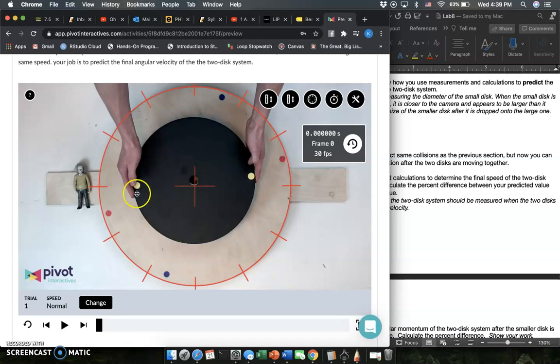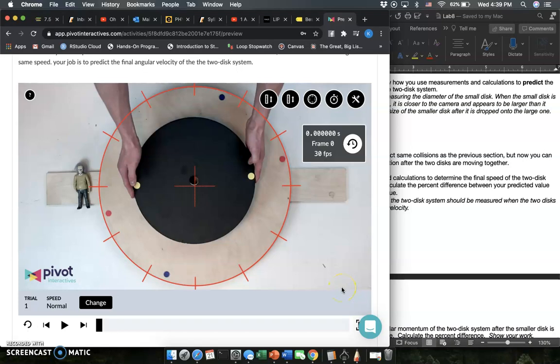1 whole circle is 360 degrees. Or you could say that 1 whole circle is 2 pi radians, meaning that 1/2 of the circle is pi radians, and so forth. So you can go ahead and look up a unit circle, and it'll tell you exactly what these would be.